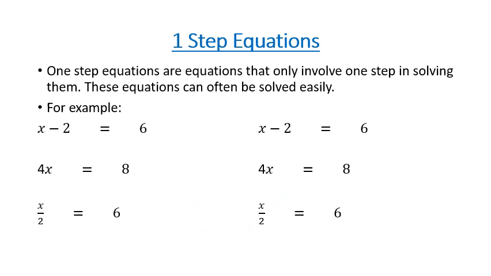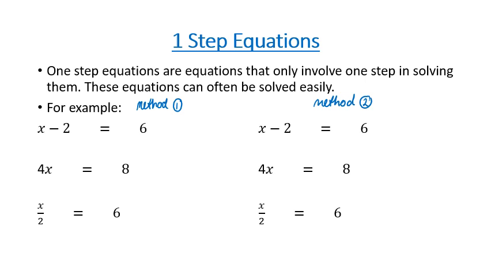So we're going to have a look at a few equations now. These are very simple equations. They are one-step equations. That means that you only need to do one thing in order to solve them. I'm going to do method 1 on the left-hand side and method 2 on the right-hand side. You'll then be able to see the difference between them and work out which one suits you.